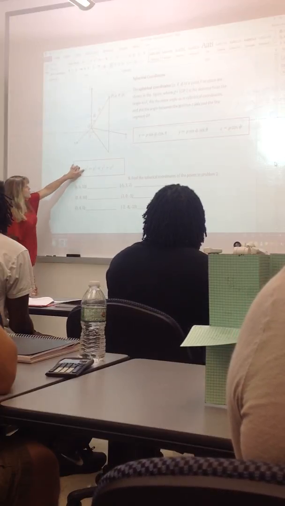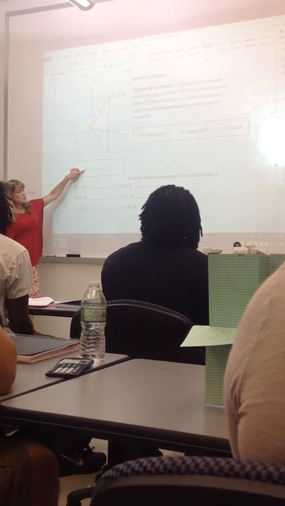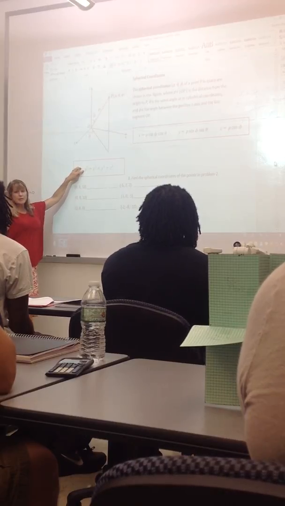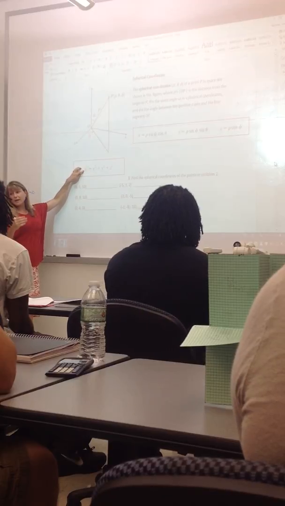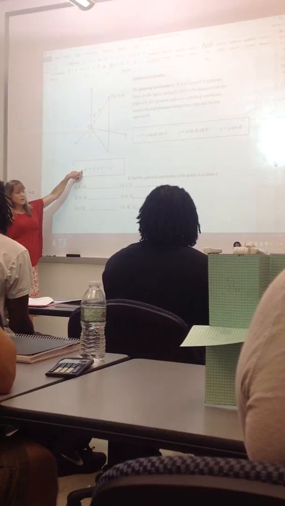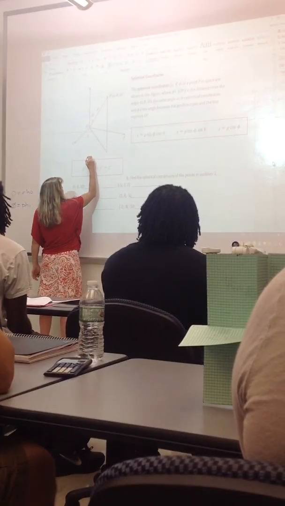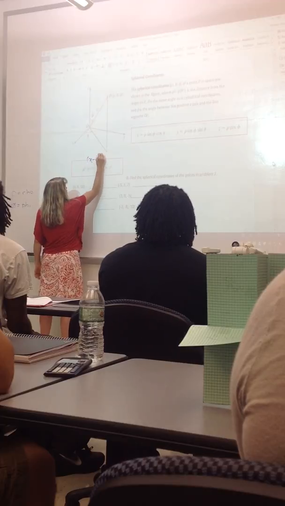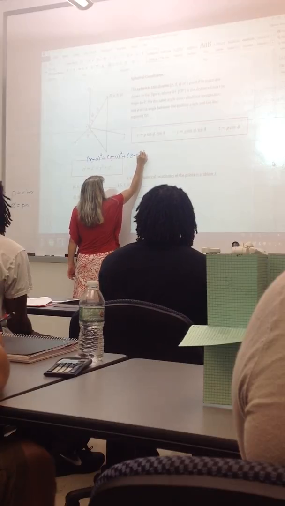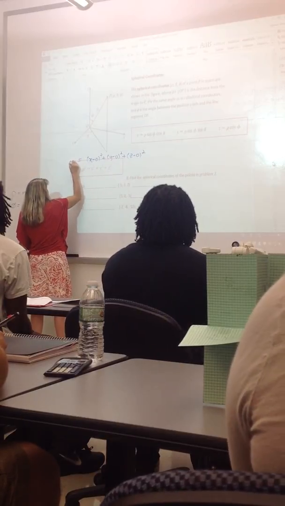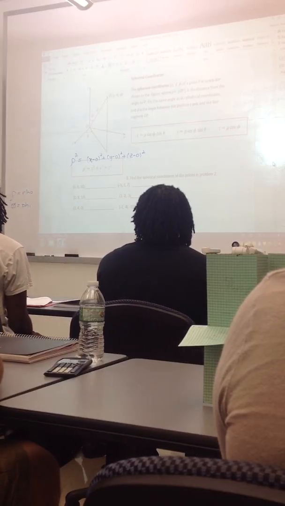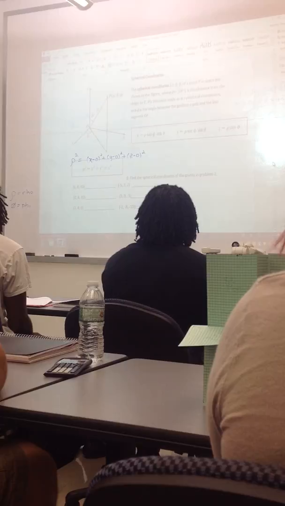So rho squared is what we discussed the other day, actually, because at the very top of your paper, at the very beginning of your packet, is the distance formula. Well, this is the same distance formula, because I'm measuring from the origin. So x minus 0 squared plus y minus 0 squared plus z minus 0 squared is equal to d squared, but we're calling d rho right now, okay? So that's where you get rho.